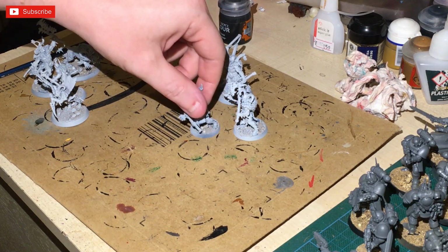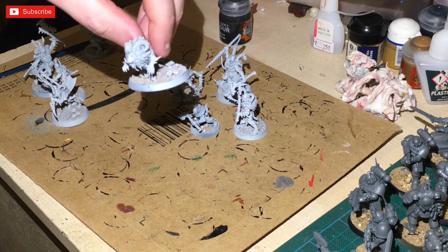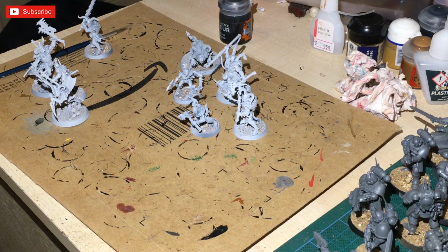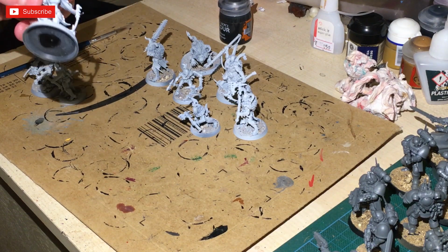I've based in my usual way. I've even added a couple of skulls to certain units. Them skulls are from Games Workshop Ltd, the 100 times skull pack. Just all basic sort of human skulls. A little bit cheaper than you can get them from Games Workshop, to be honest.